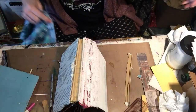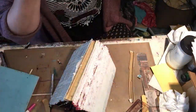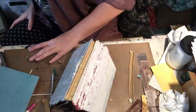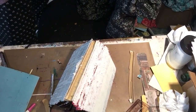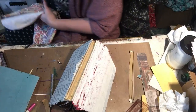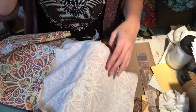But, this little pair of shorts that never fit. Oh God, where is it? Where did I put all my fabric at, guys? I thought I had it all nicely stacked here. Yes, it is. Okay. Sometimes you just gotta stand up. Okay. Now I need a piece long enough to accommodate everything.